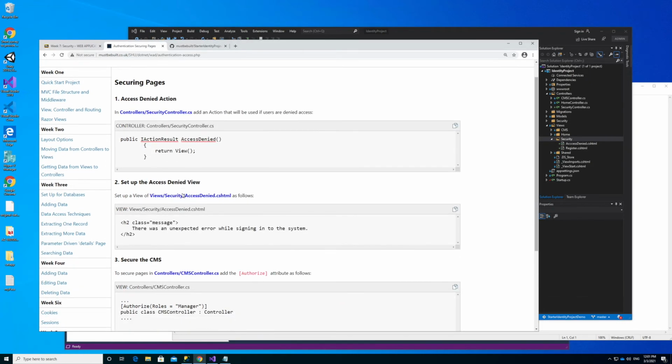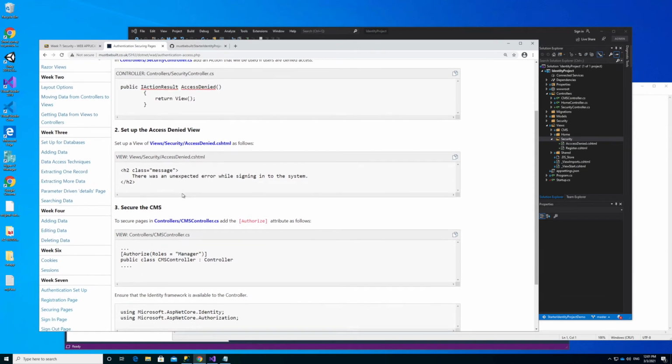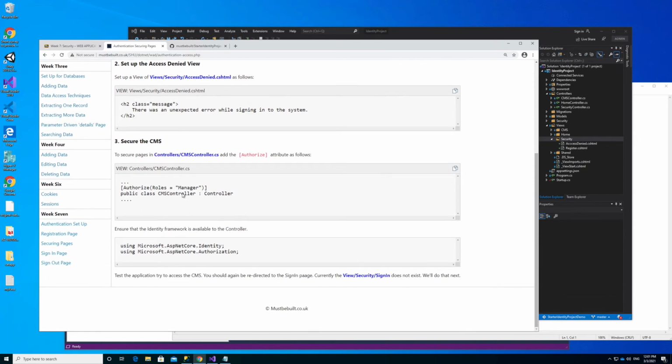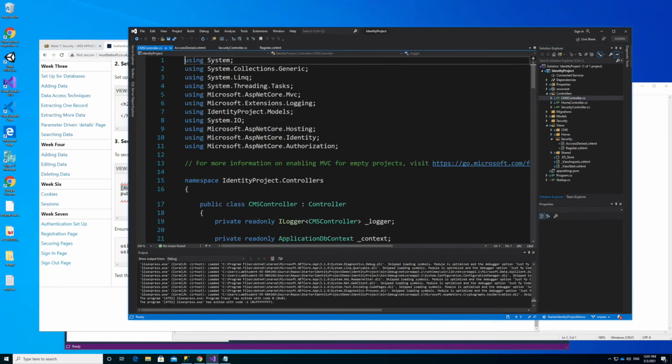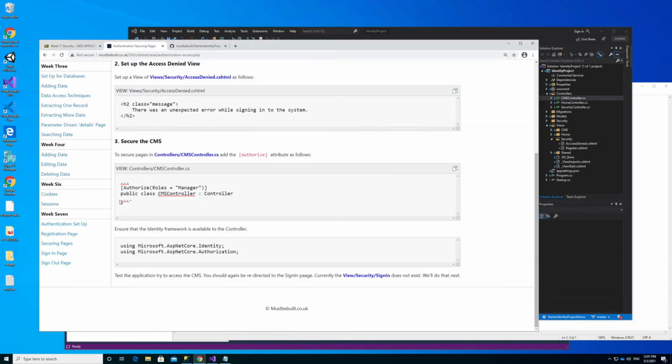Okay, right, so in order to secure the application now, what we can do is in the CMS controller, which is one of the reasons we separated out controllers in an earlier tutorial, is that we can add this Authorize, and only for roles of manager we can give them access to the CMS. So inside of here, before the class, we'll add in this.